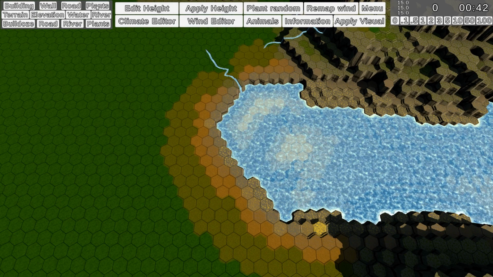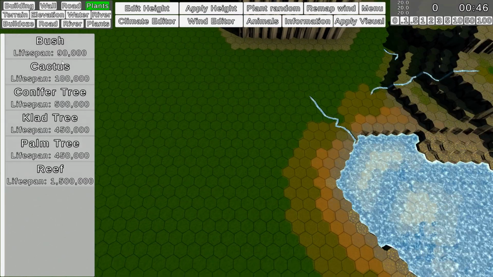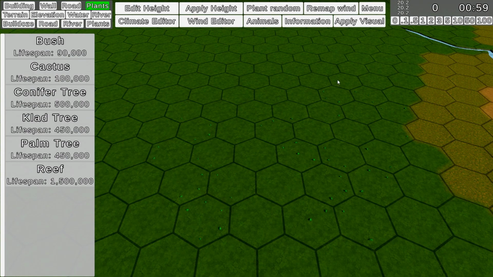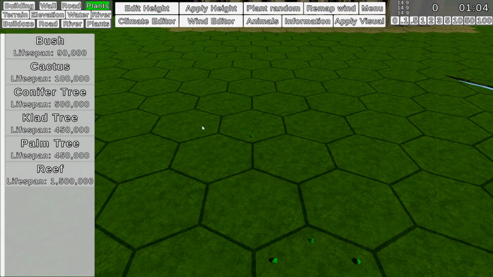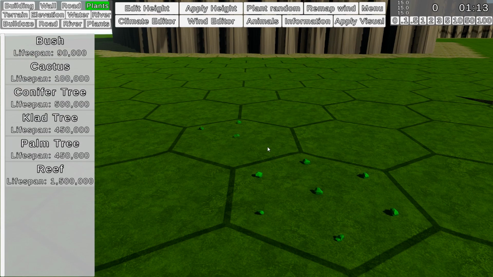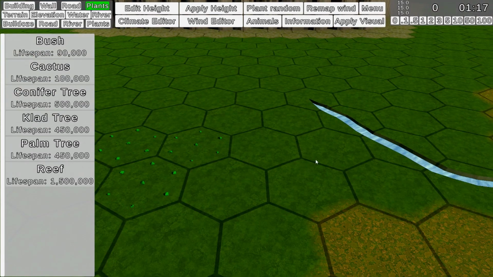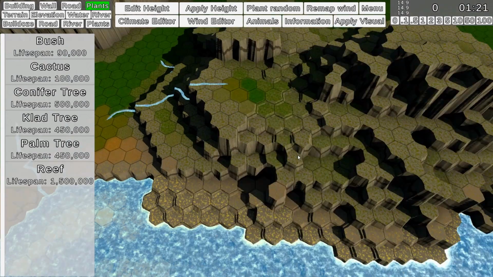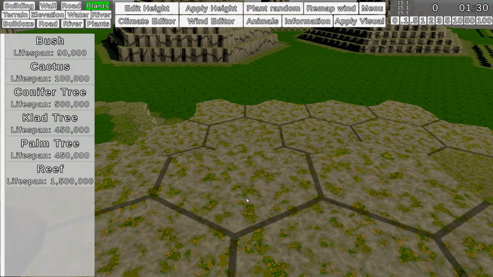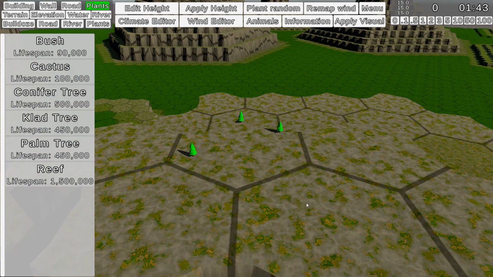Now, the plant menu, you can see all the plants here. You can select a bush, you can plant them. You can hold shift to place multiple, or just normal click and place one. As you can see, each hex can hold 7 plants, and where they can go depends on the climate. So if you go up to a mountain, see the bush doesn't want to go around a rocky mountain. But if we use a conifer tree, it will grow just fine.